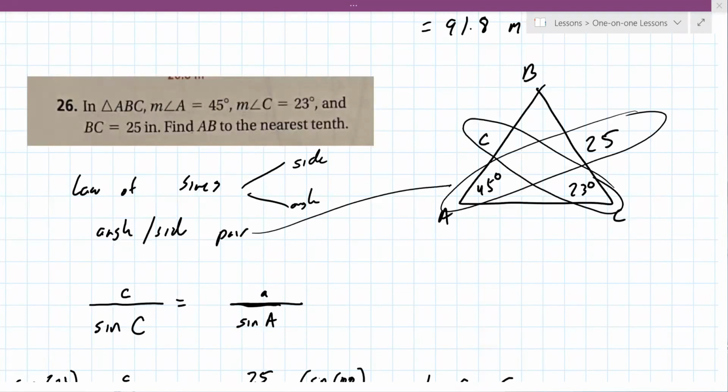Like 28 is law of cosines, but it's all three sides. We're not going to get through all of this. Do you want me to move on to 30, or just keep going with 28, 29? Let's just move on. Most of this is just calculator stuff. Okay, 30, we'll do 30 next.